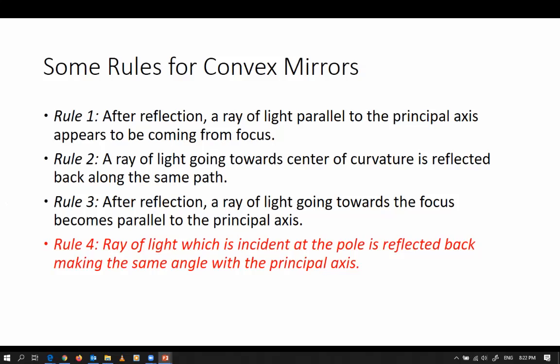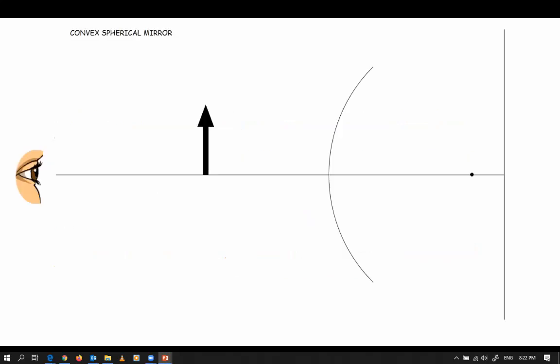Okay, so let's try doing the same sort of ray tracing diagram we did before, this time for a convex mirror. So again, you'll notice that the mirror is bowed toward us this time instead of away. And so you can't walk into the cave. That makes this a convex mirror. But again, look at the eye. The eye is on the left side, and so we're viewing it from the left. And your object is the same object. I just copied and pasted it to the other side.